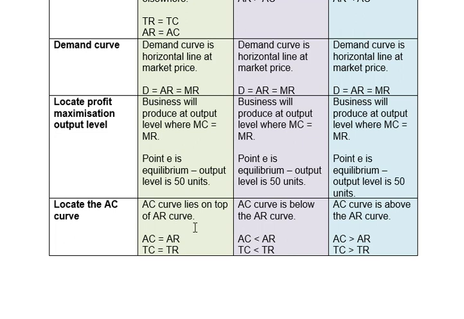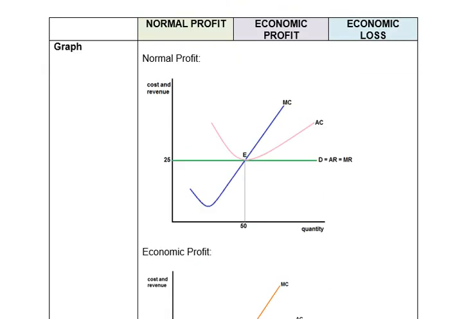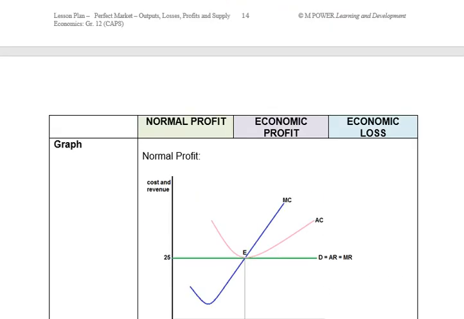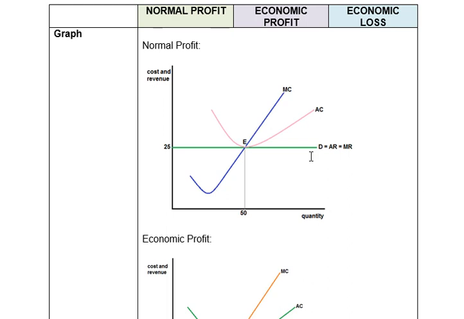So when we put this information on a graph, this will mean that my average cost curve lies on top of my average revenue curve. It must touch my profit maximization point. Your average cost is tangent. It lies on top of the average revenue curve. So if we go to the graph, there you can see it. There's my average cost graph. You can see there's my average revenue. It's the same as the demand curve.